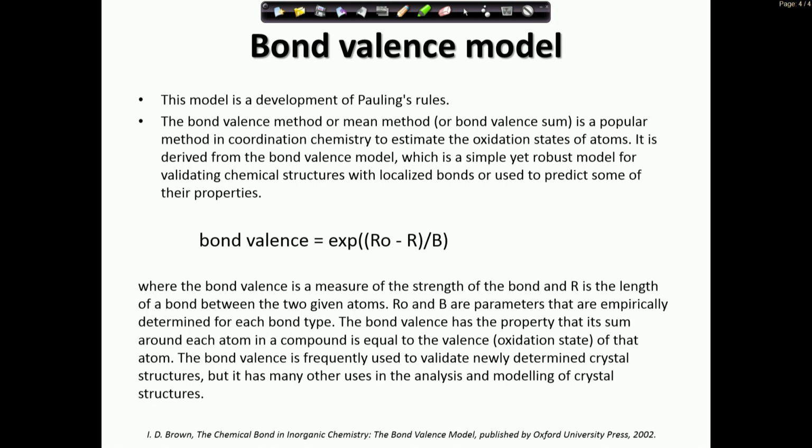The bond valence is calculated using this formula, where R0 and B are empirically determined constants. They were determined by looking at a large number of structures with certain pairs of cations and anions, and it allows you to calculate the valence of an atom only from the crystal structure. We will see in the examples several times that this can be used very well for validating the structure. You calculate the bond valence of a cation. You know that this cation should be 1+, for example, it's potassium. You calculate the bond valence and you obtain the value of 5.5. Then you can be sure that this is wrong.